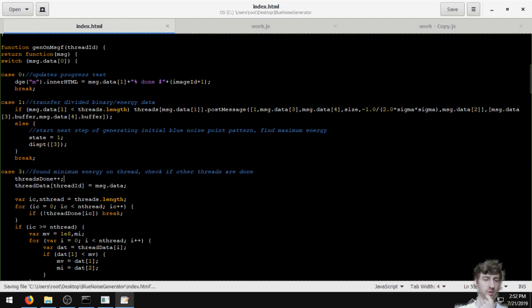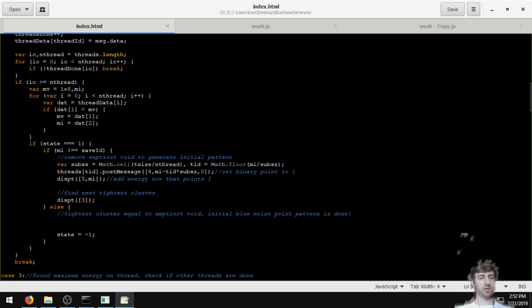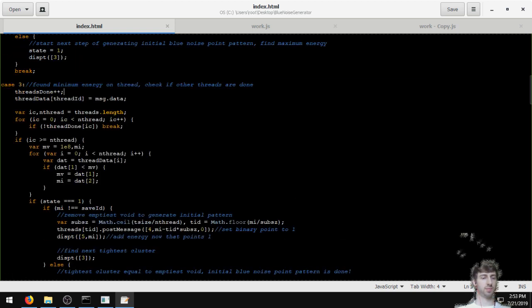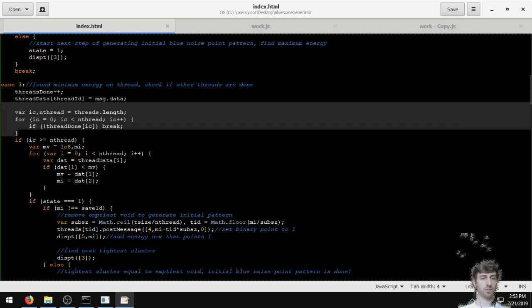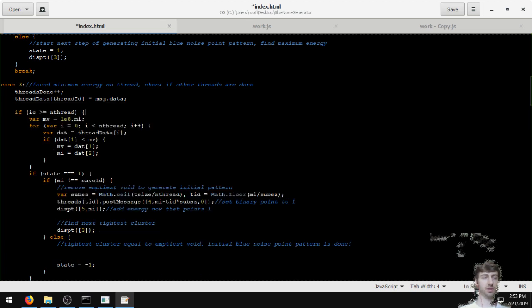Threads done plus plus. Thread data equals this. This way you don't need to count how many threads are done. If threads done bigger than or equal to threads.length.